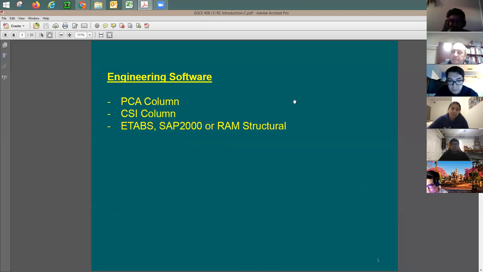Now, when it comes to software, you need to be a little bit exposed to some software. I don't want you to finish this course without looking at least at the software input and output. I'm sure that you guys have heard about SAP2000. Am I correct? Yes, shaking their heads, right? Okay, good. The difference between SAP2000 and ETABS, they're kind of similar to each other, similar to RAM Structural System. With these, you can do structural analysis, which means you determine the demand using this software. This is something you have taken already, structural analysis, not the software, and you have seen it. So with this software, it's going to make it easier for you.